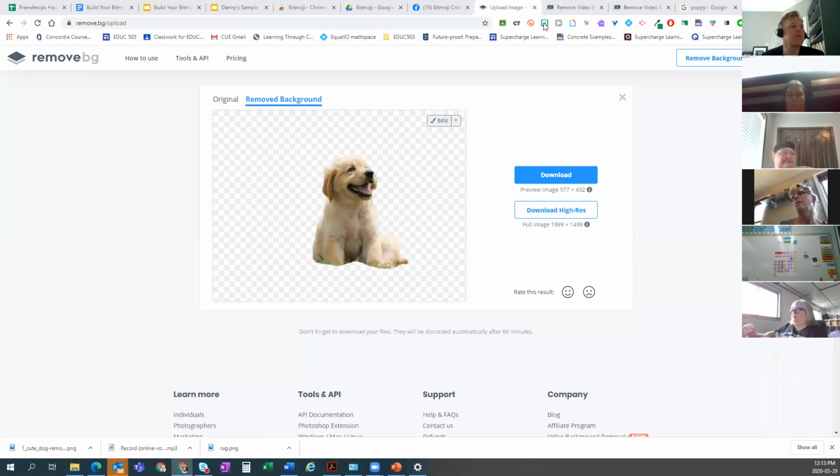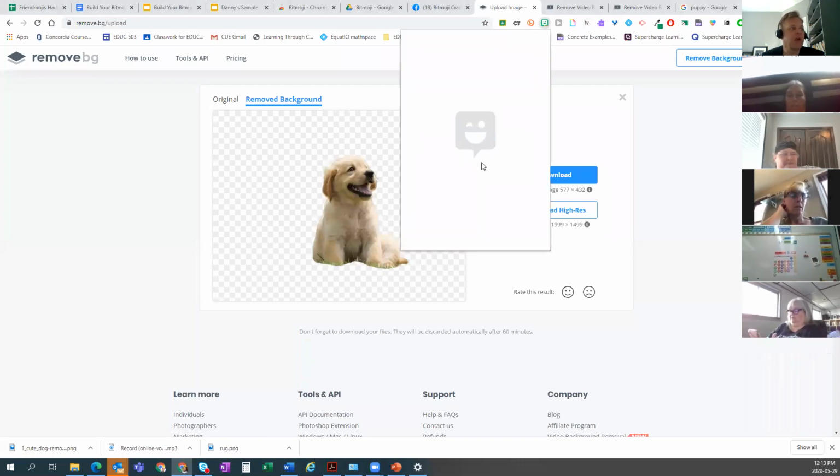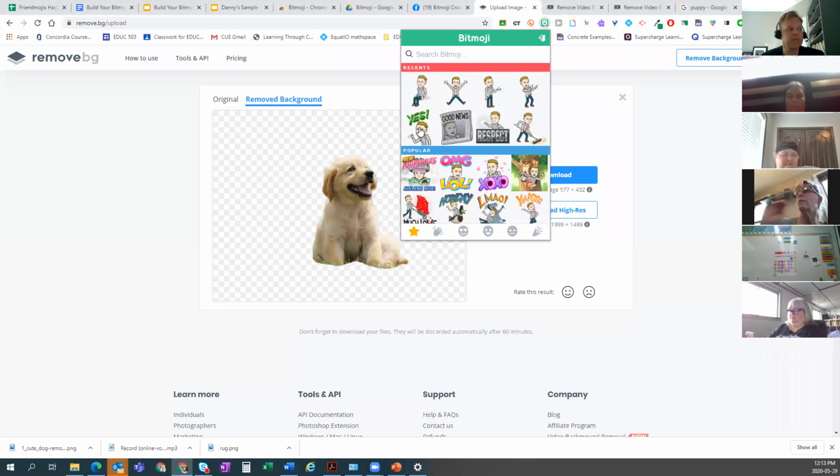Now, if you have a Bitmoji where you have a pose you really like, let's say this one here, yes, but I don't want the words yes. I just want fist pump. I'll put my own words if I want, or not. What you can do is upload this to remove.bg, because there's another feature of remove.bg that we haven't looked at yet. We can edit. We're going to paint away those words.